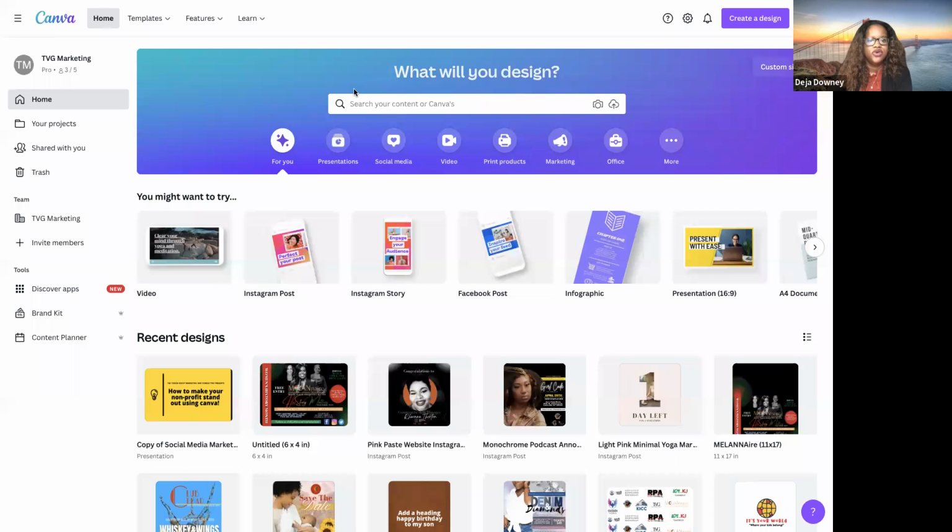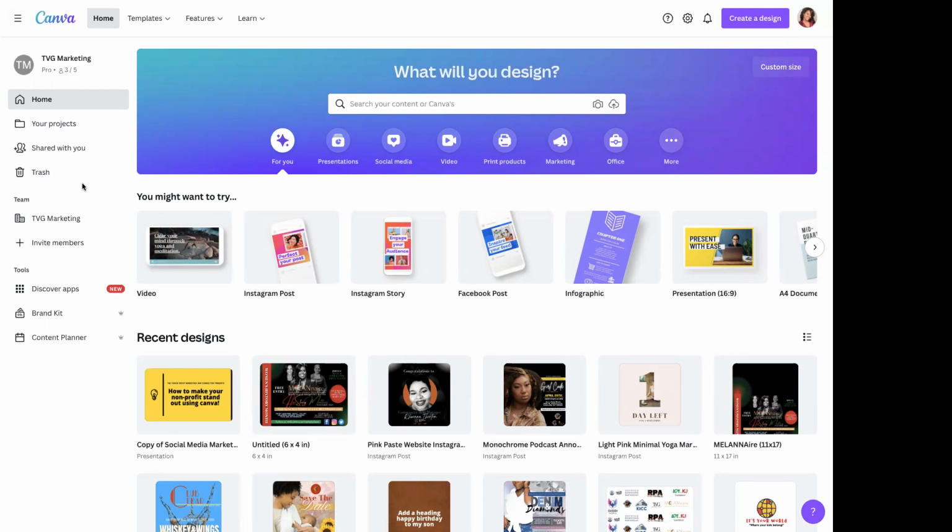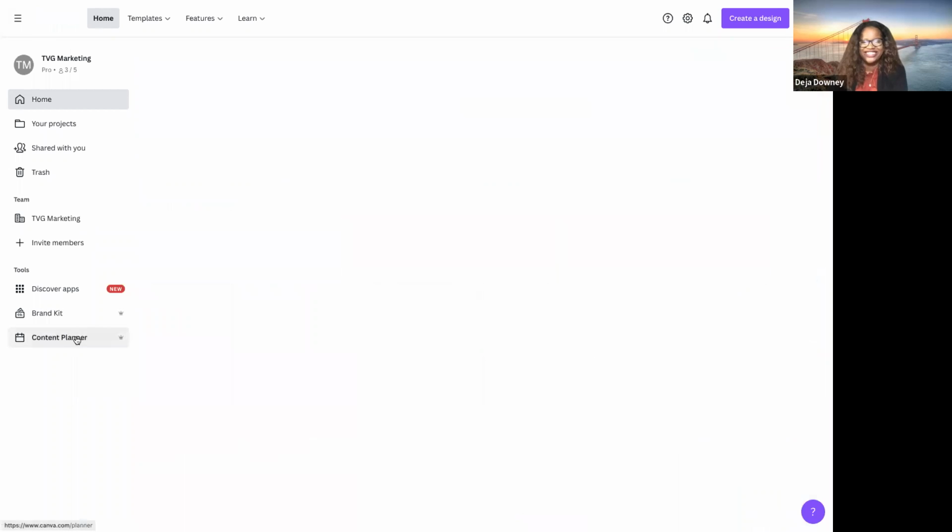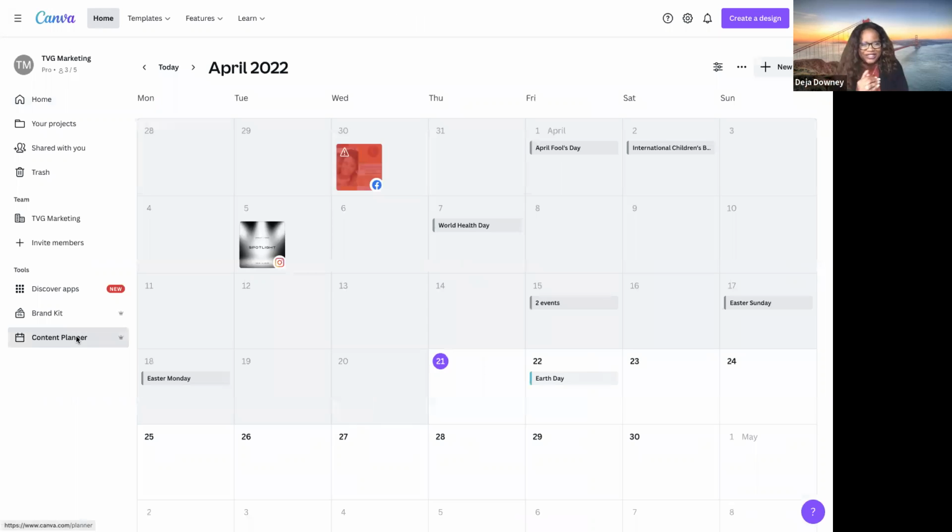Okay. So I just want to make sure that you guys can go over some of the awesome features. Does anyone on this call use the content planner for Canva right now? What is that feature? Okay, I'm glad you asked. I'm so glad other people ask the question. I just want to know before we use it.